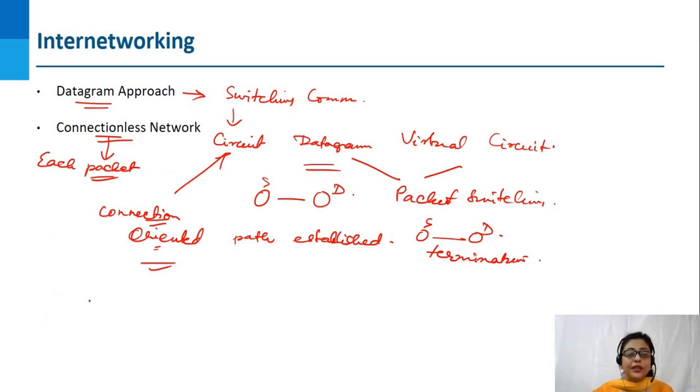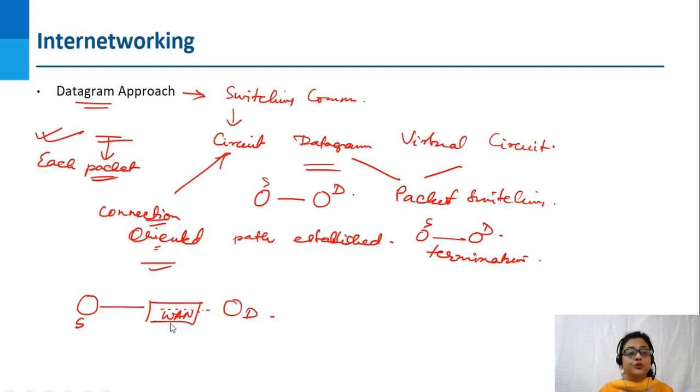Now, since we have the internet, let's say we have the source and the source is connected to the destination through the WAN. This WAN again consists of several different routers and it can also have different protocols that are in use. So, it is very difficult for a source at one end of the internet to establish the connection to the destination computer at the other end of the internet. So, the internet uses the connectionless approach. Here it means that no path is established before the data is delivered. All the packets are treated as individual messages and they are then passed from the source to the destination.